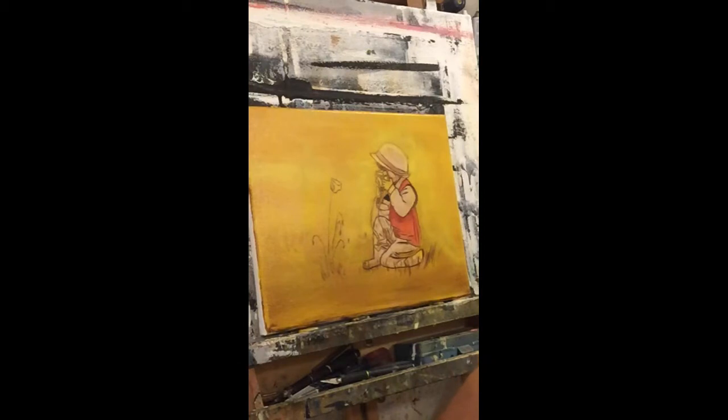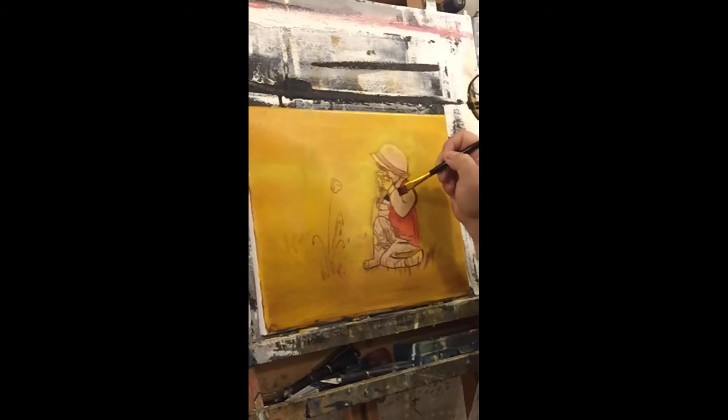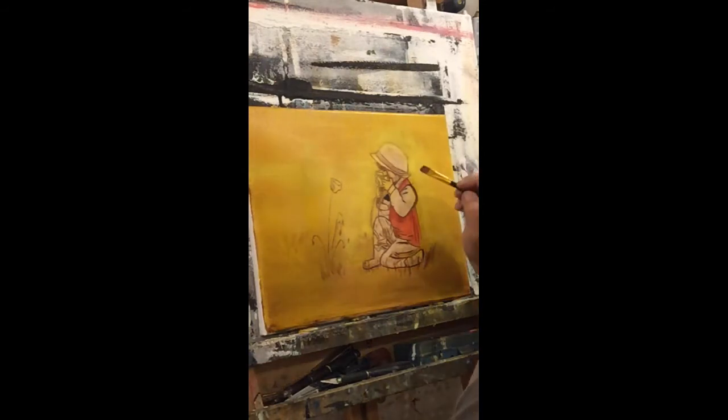All right, now I am going to clean the brush. And then we're going to blend that. We'll start to remove the crispness from some of these lines. Ooh, got outside the line. That's okay. We can fix it. Just like that.